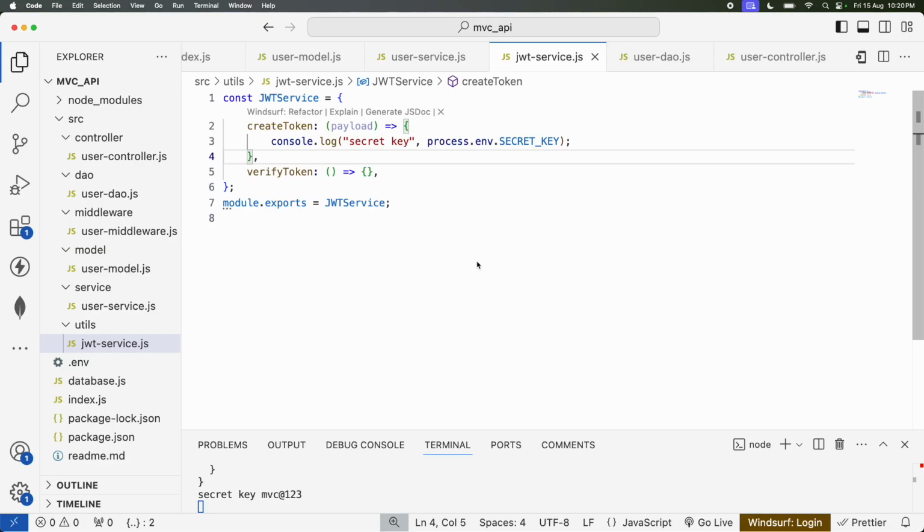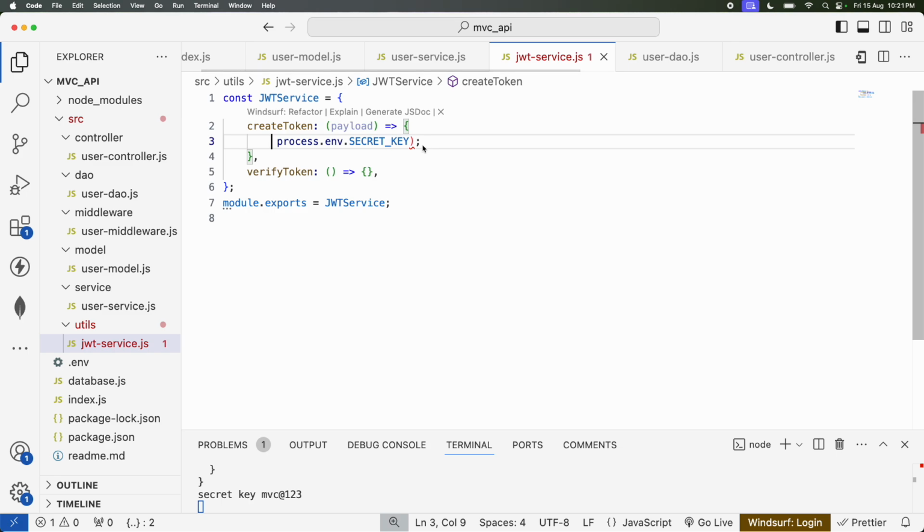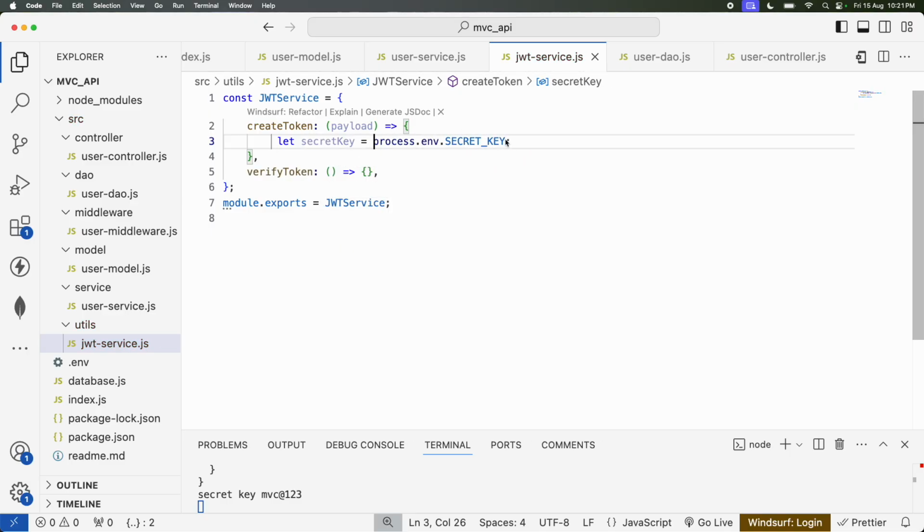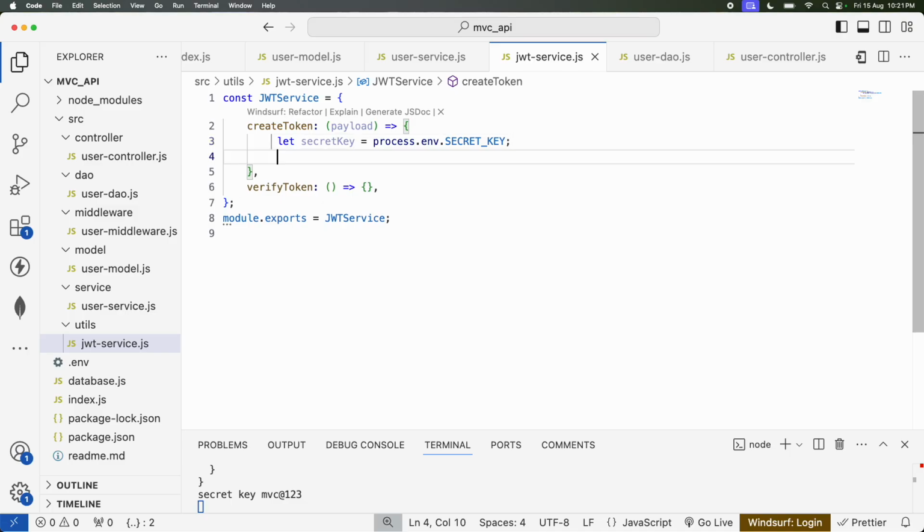Okay, so we have got the secret key and we have got the payload, right? So we are going to do let secret key equals the secret key we have collected, and then we have the payload.